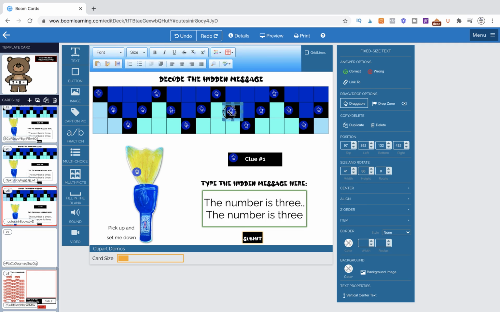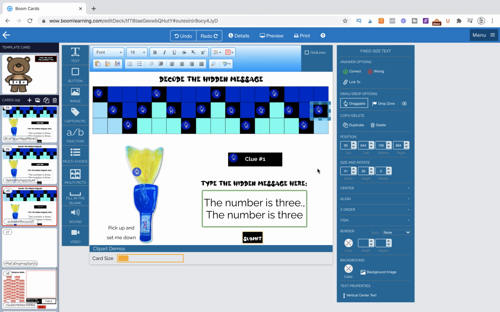So if it's hard for you to see the text, you might want to save making them draggable until you've done all the text. But I'm just going to do it with it draggable already. As you can see, it's not too hard. But you might make a mistake and then have to go back later. So if you really want to be careful, save the draggable to the very end. Okay, so that should be correct now.